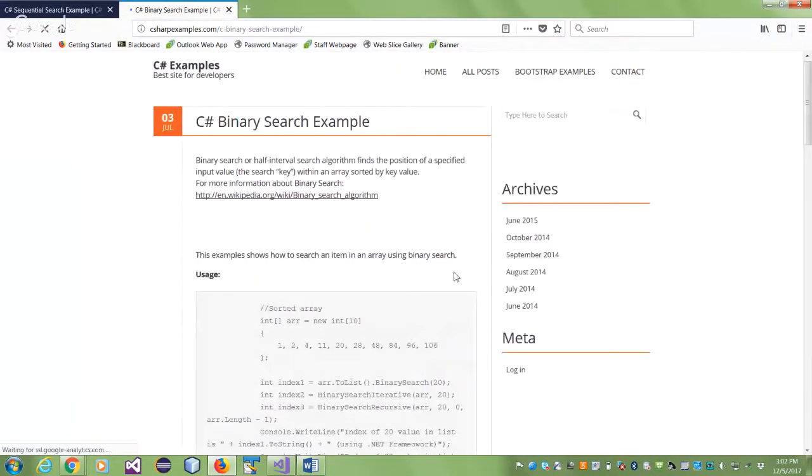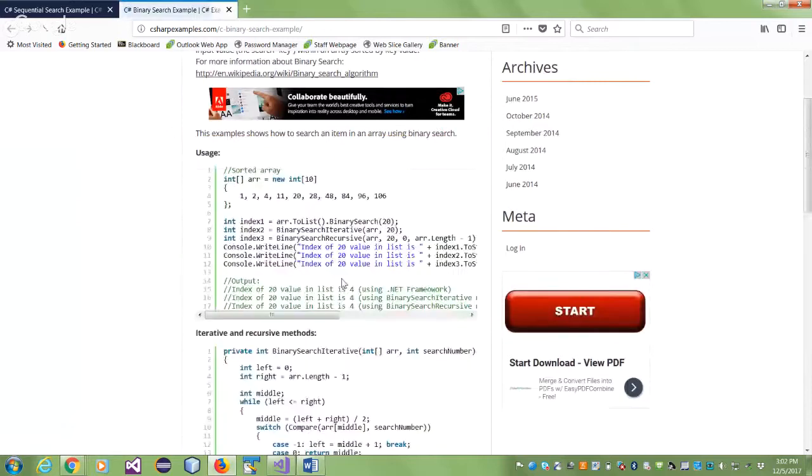And there is a binary search also. What does binary search do? It does the same job, but it is much quicker than sequential search. Sequential means one at a time. Are you it? No. Are you it? No. It goes one at a time. Binary search, as the name suggests, binary, just for your information, the list should already be sorted. Suppose I have a sorted list. That's the requirement of a binary search.